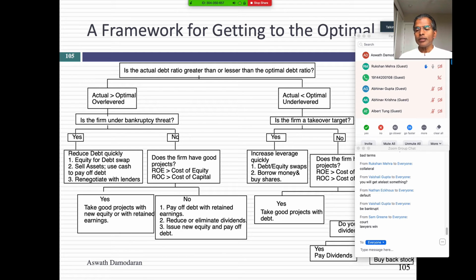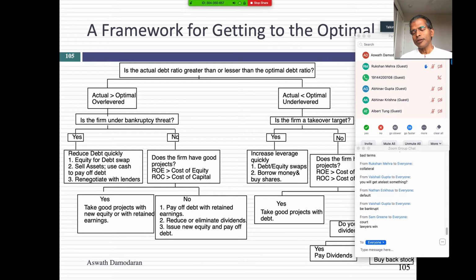Well, think of it as a continuum, right? If you're under immediate threat of bankruptcy, you have almost no time. You've got to do something almost overnight. If you're like Apple or Microsoft, you have almost infinite time. There's nobody who's going to come after you. You might have a Carl Icahn making noise. And Carl Icahn actually made some noise at Apple. But he discovered that Apple is so big that you can make noise, but the effects you can have are small. So I would say you'd fall somewhere in that continuum.